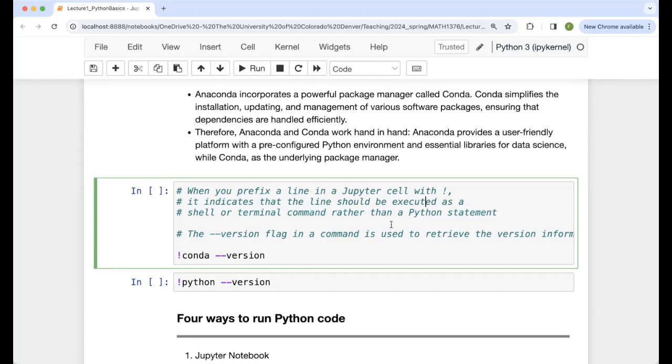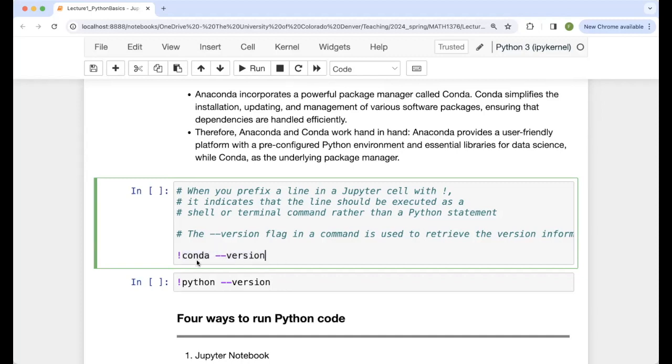So let's say, after installing Anaconda, you want to make sure that you have Conda and Python installed on your computer. One way to do this is to check the version of the Python or Conda that you have installed. If you can get the version information, this means that everything should work fine. In order to do this, you can use the --version flag. So you type conda --version, and you can just write this if you're using terminal on Mac or command prompt in Windows.